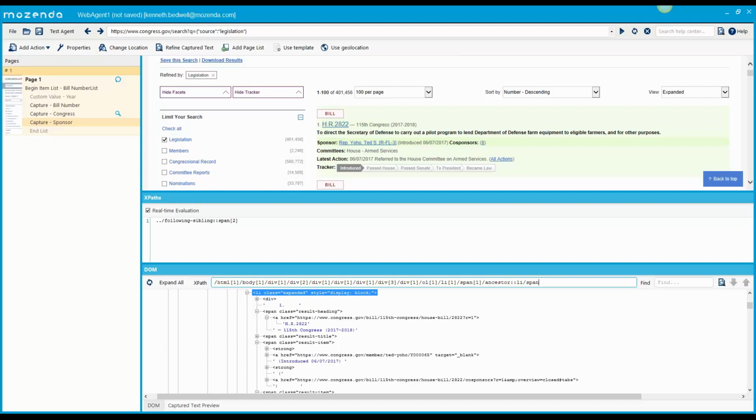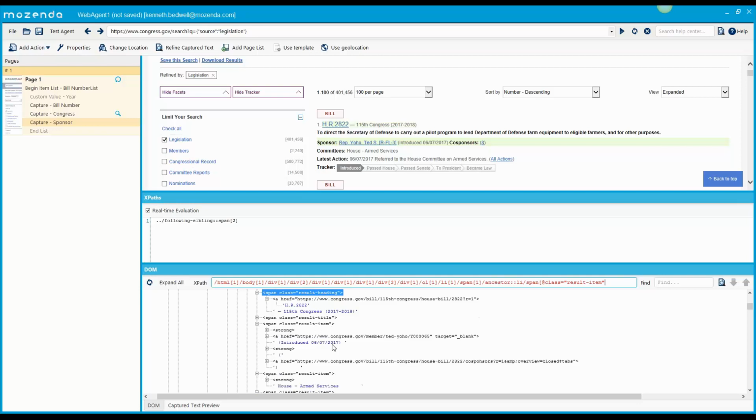So instead of saying third span, I want it to say a span that has at class, because it's different, it's at class result-item. So at class equals result-item, and then I want to put in my parameter. So it has to be this span right here, has to say result-item, but it has to contain 2017 in it. One way you could simply do it is just say, hey, and contains 2017. But what if you wanted to dynamically change? So the next page it says 2015, and you wanted that to be the parameter as well. So let's put that in there.